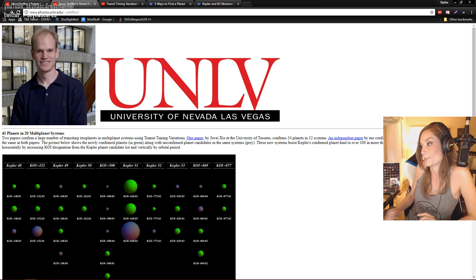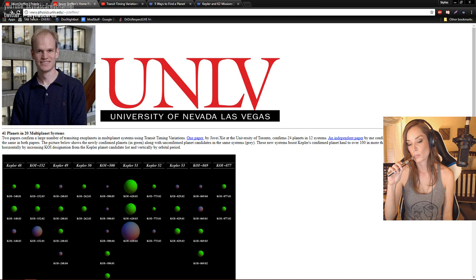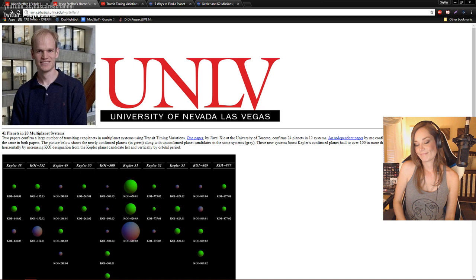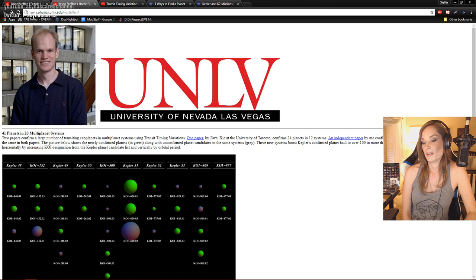But what ended up happening was both the backup wheel and one of the regular wheels failed, and so it wasn't able to point as stably as it needed to in order to do the science that it was commissioned for. So it's still operating, but not doing the original science. They started using it for another thing, I believe. Yeah, the K2 mission.